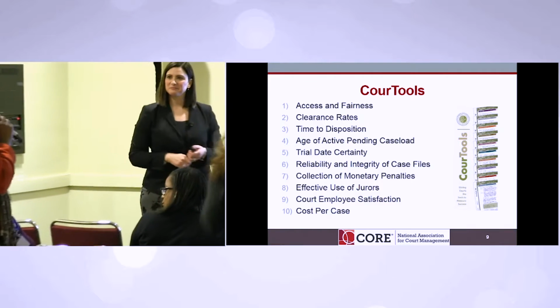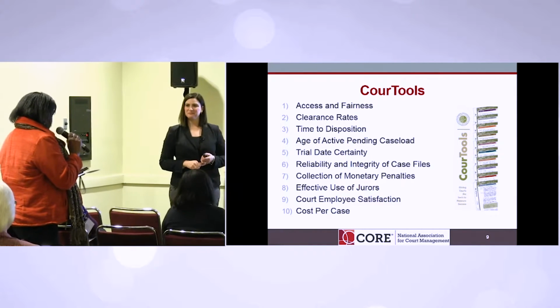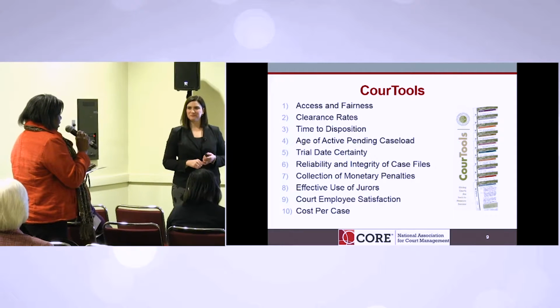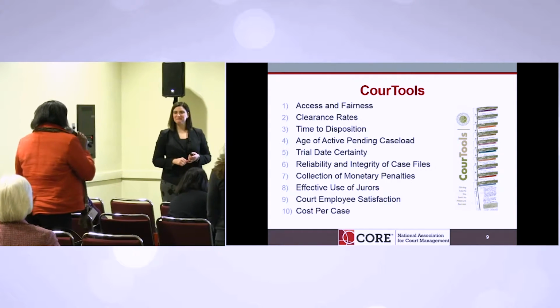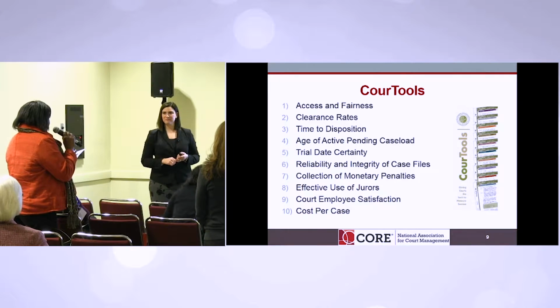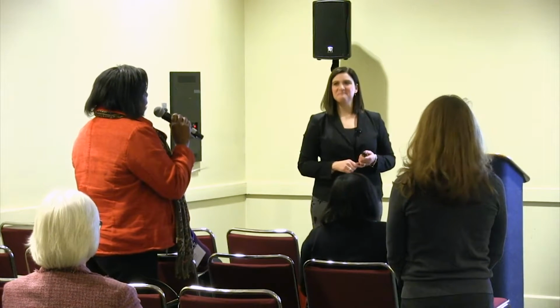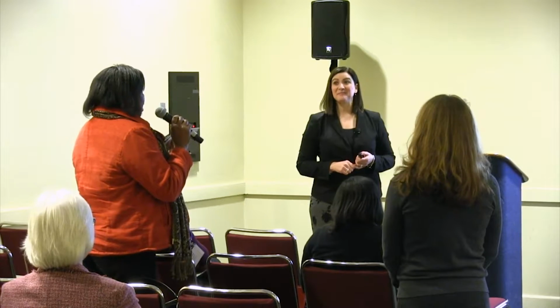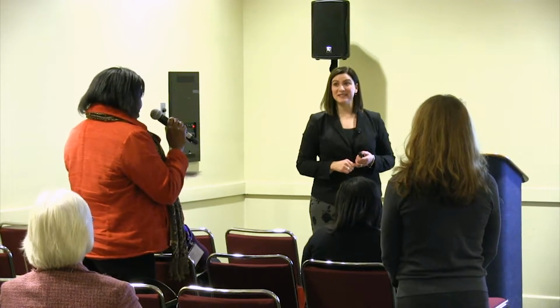I work for the Administrative Office of Courts here in Arkansas, and I work under the Office of Research, Justice, and Statistics. So a lot of what my colleagues and I do, we take the measures 2 through 6, and we have a database. We have a software that sits on top of our database that pulls all of this information out. So we go out and we educate judges on clearance rate, and none of them wants to be at the bottom of the list with their clearance rate. So then they get interested in their age of active pending caseload and start working those cases in order to bring their clearance rates up. So we measure a lot of what you have up there.